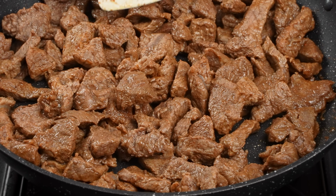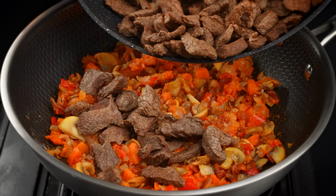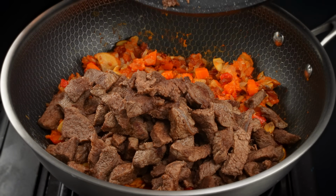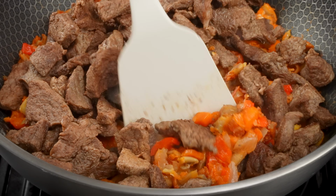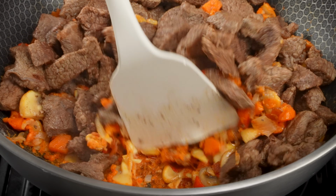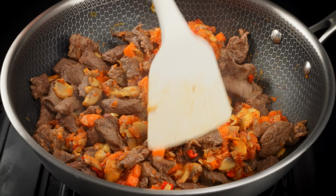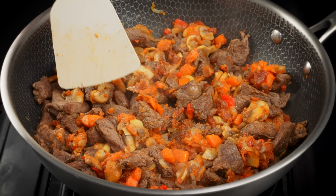Once done, remove the beef from the heat and add it to the pan with the vegetables and bacon. Mix everything together so all the flavors are well combined. Now comes the delicious part, creating that rich, savory sauce.